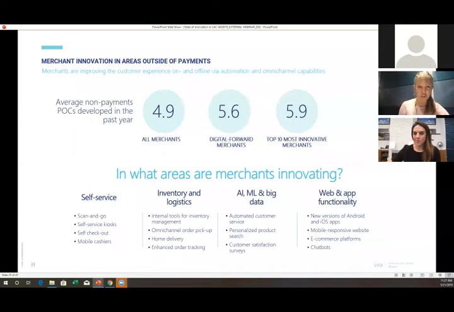Where are merchants innovating? Of course, there are myriad opportunities for improvement and innovation within a merchant that has payments, products, logistics, all of these different areas to manage within your business. Anecdotally, some of the things we saw merchants doing are very exciting and fall into these four categories. Self-service: how can I improve and speed up the checkout process, which in Latin America, as we know, can be very onerous. This is the area that most directly has to do with payments, enabling customers to take ownership and control of their checkout experience. That helps enhance the user experience and customer experience in stores and online.